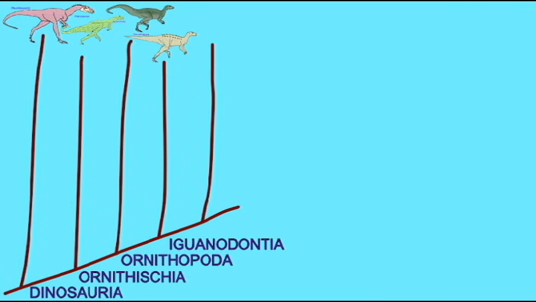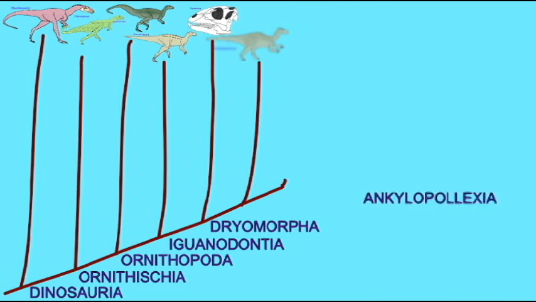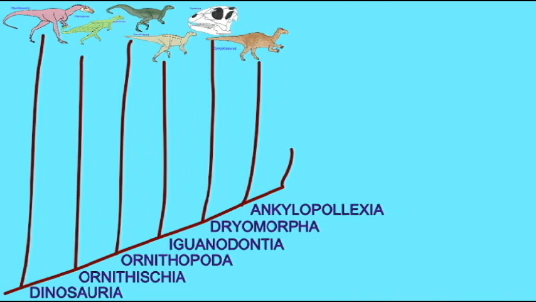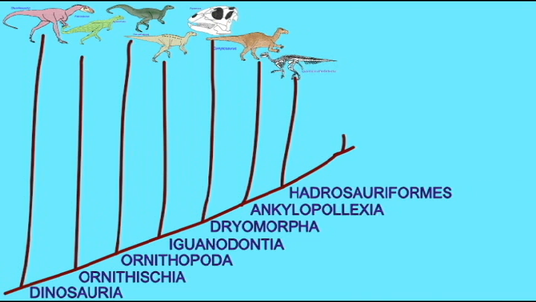Many became larger, and by the iguanodonts could either be bipedal or quadrupedal, with camptosaurs being primitive iguanodonts. Probactosaurs is a sister group to the hadrosaurs or the duck-billed dinosaurs.